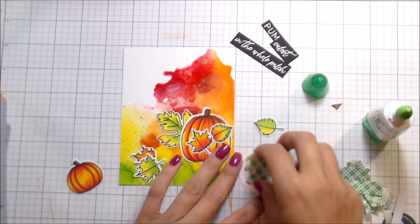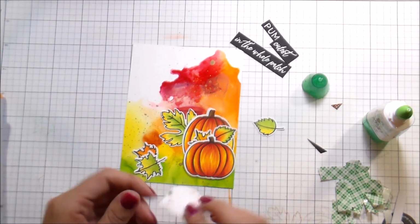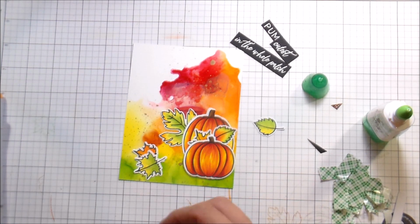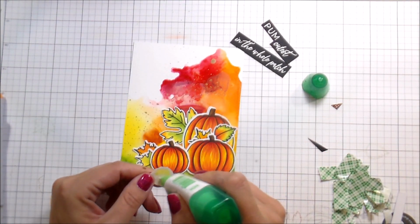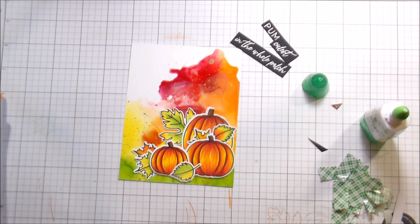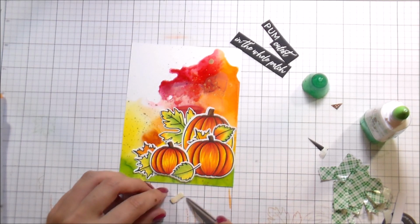Let's be honest. So I glued all of the stuff in the background down flat, and then I'm popping up these two pumpkins on foam, and then there's one little green leaf I'm going to put in the front. And for the most part, that's going to be adhered to the pumpkins just flat. But there was a part of it that hung over at the bottom, and so I needed to slide a little teeny tiny piece of foam tape to balance it. I was having a little bit of trouble getting it to stick to my scissors, but eventually we got there.